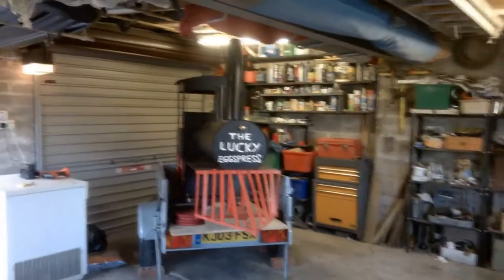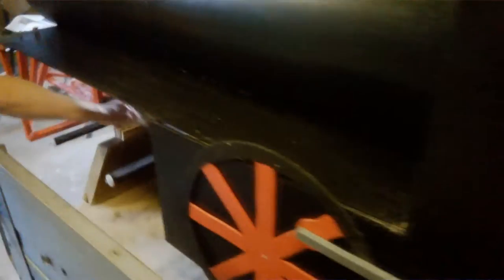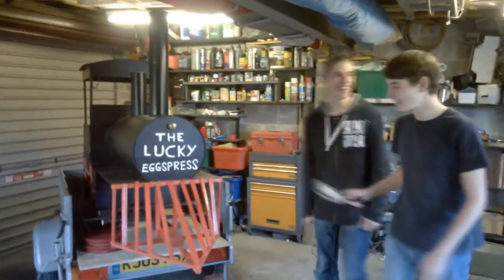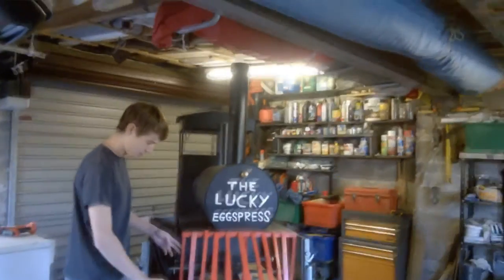Okay, here we go — finished product on the trailer, ready to go for tomorrow. We got the actual painting done. Signs are in there, wheels are in there — wheels aren't on right now, funnel is only just staying in the garage. This is gonna be driving down the road tomorrow on the back of a car. It's gonna be fun wheeling this all the way down the high street. Gentlemen, stand next to it in a victory pose and just be proud of what we've achieved. That's it for today — it's Tuesday. The big day is tomorrow. See you then, bye bye.